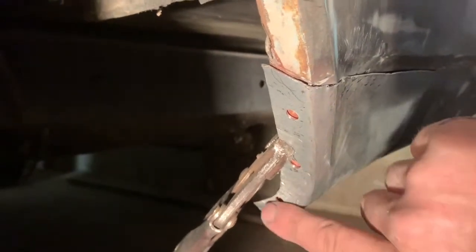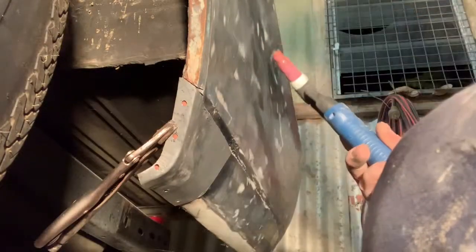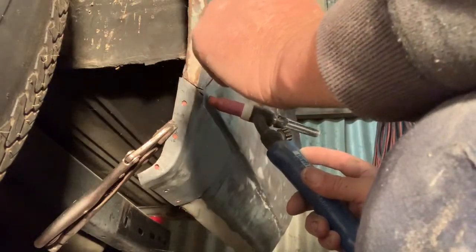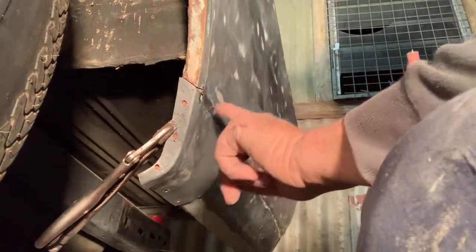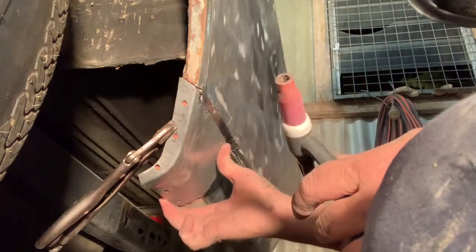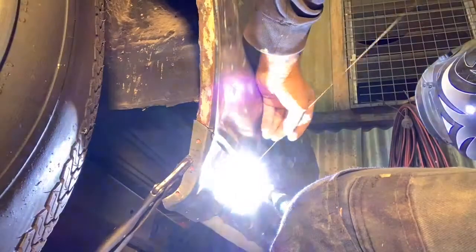Did forget to mention, I drilled these holes because I'm going to do plug welds to weld it back to the body, and there's some underneath as well. This is not a very comfortable position, so we'll see how we go here. So I'm going to tack it the whole way around before I start running the bead. Tacked it the whole way around.